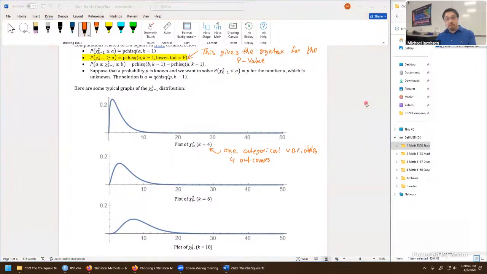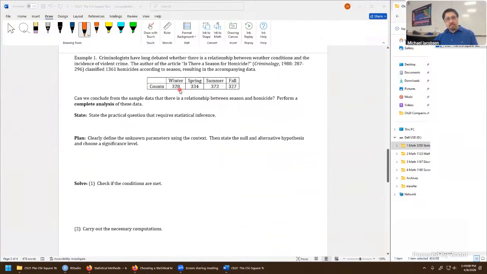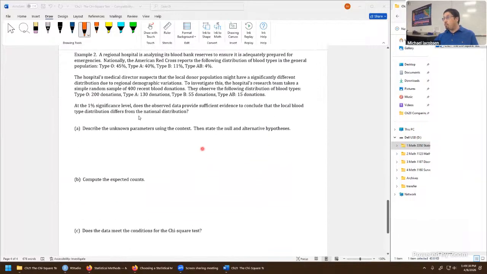Well, the next thing we're going to take a look into is just the description of the test. Then we'll look into 2 different kinds of problems. We're going to look into, is there a difference among the relationship between seasons and whatever the counts are referring to, homicides in this problem. Then we'll look into another problem where we have a specification of blood types. We're wondering if that's accurate to a particular demographic, which has these different donations for those same kinds of blood types. Both of these kinds of problems are for categorical data, but more than two outcomes, and so we have to use the chi-squared procedure.